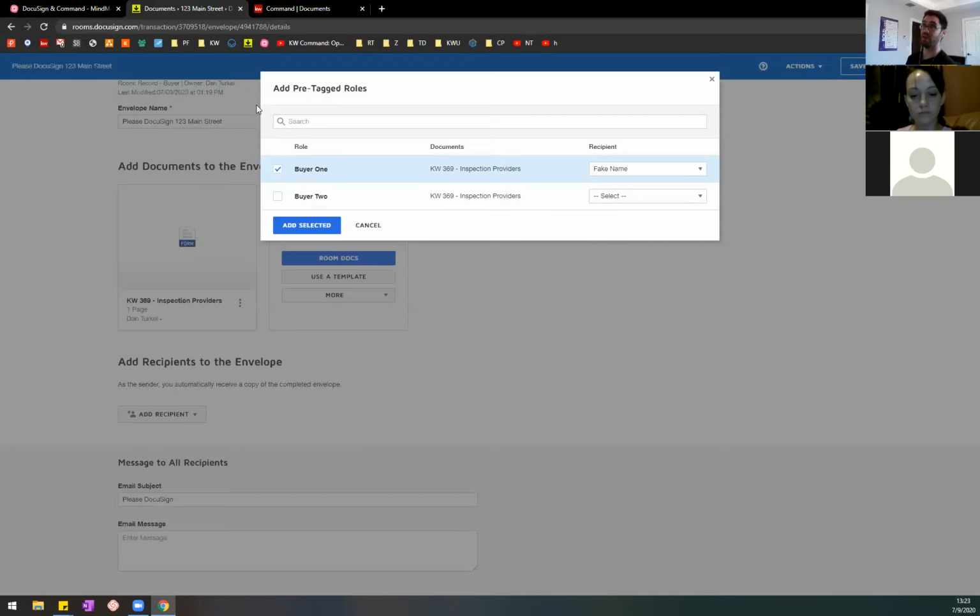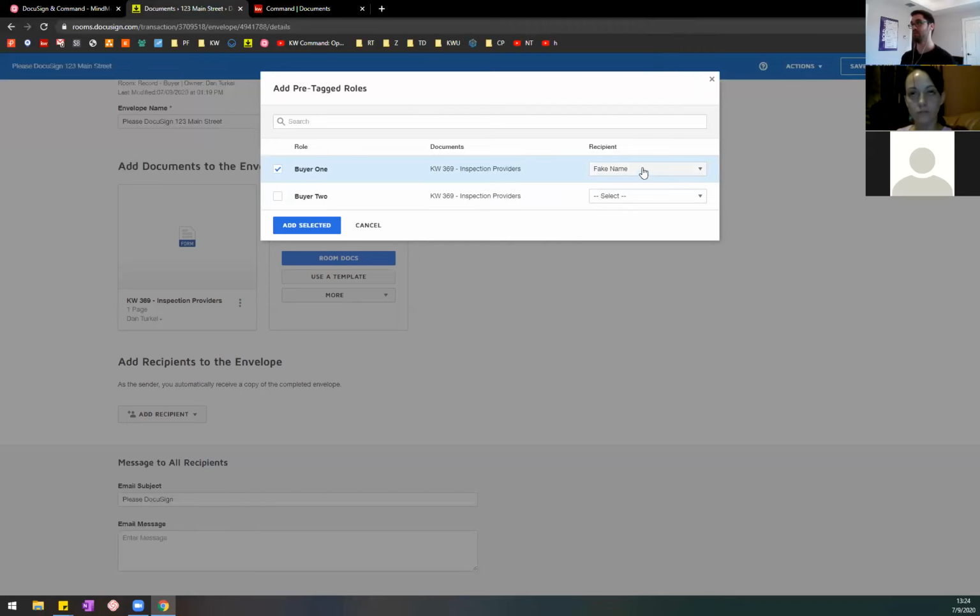Well, DocuSign knows that the buyer's agent is going to be one of the folks who needs to sign that form, and they will be one of the options you can choose here for one of the pre-tagged roles for that particular form. But again, with inspection providers, only buyers one and two can potentially sign it. There's no field for the buyer's agent to sign. So we're just going to set it up like that.